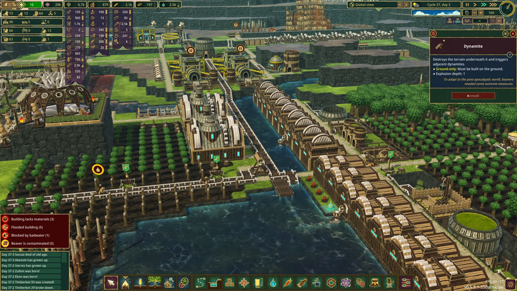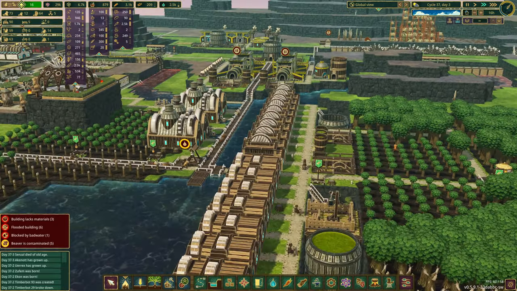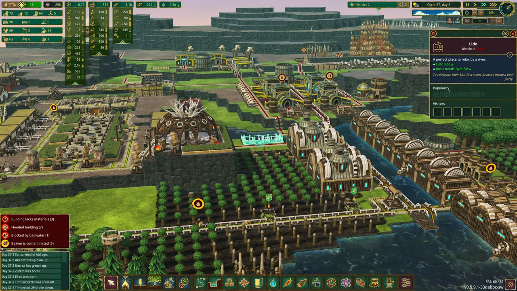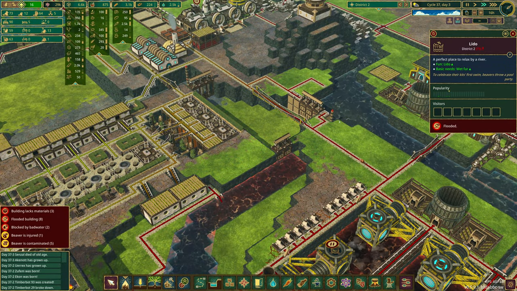Let's just open things up. Boom, boom, boom, boom. That should be good. Hopefully it doesn't cause any real problems. Ah, the Lido is back open again. Nice. Just don't swim downriver. It's going to be fine.